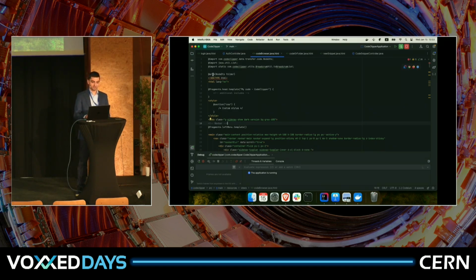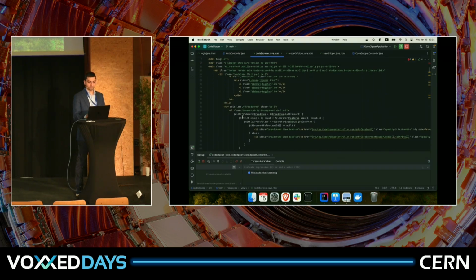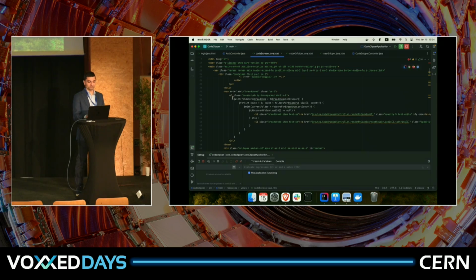Again, I have an argument, and this time I receive as input an entire data transfer object, a DTO. For Phoenix templates, you can have any Java object as input. I have a CSS section here. And moving down, I have this breadcrumb.